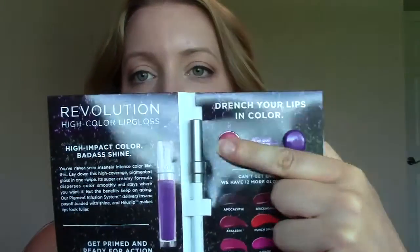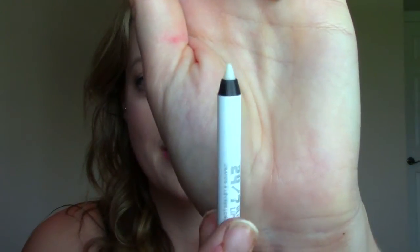inside it looks like you get two samples of their lip gloss. So one is Fail Bait and one is Bittersweet. One's a really cool looking purple, which I'm definitely gonna try out. And the other one's like a rosy pink color. And then it says use Ozone 24/7 Glide-On Lip Pencil to prime. So then there's this pencil inside here. It looks like it's gonna be white. Yep. So it's totally white.